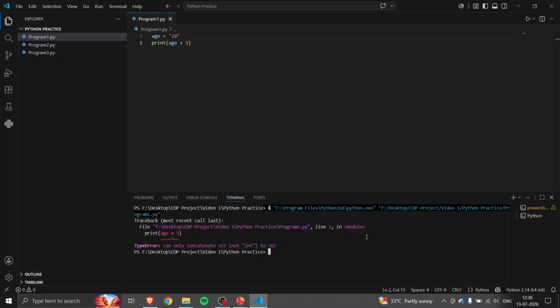Why? Because 20 is a string. It's text that looks like a number, not an actual number. Python doesn't do looks like, it needs receipts. So we cast it.